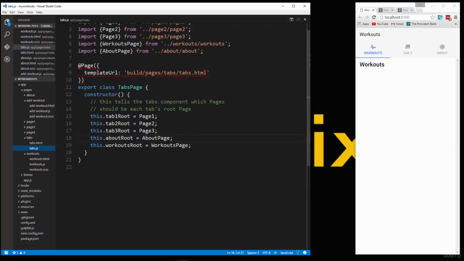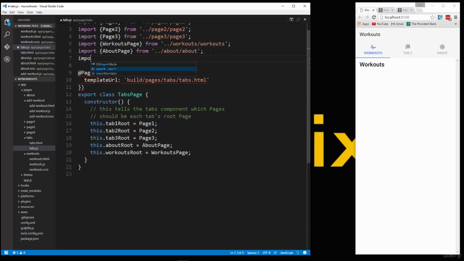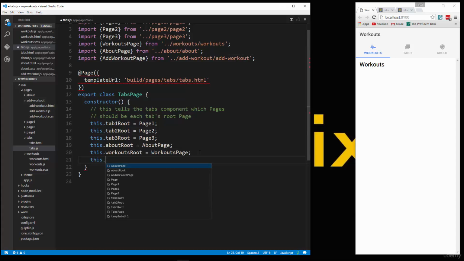Let's go to tabs JS. We'll bring it in. All right, down here, let's add this dot add workout root set to add workout page.